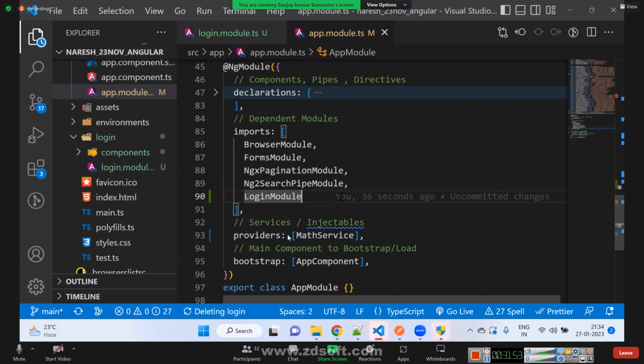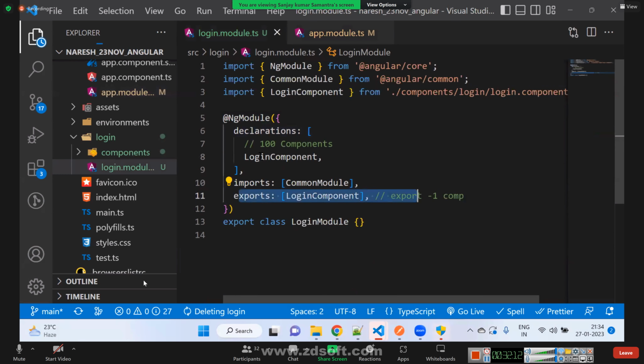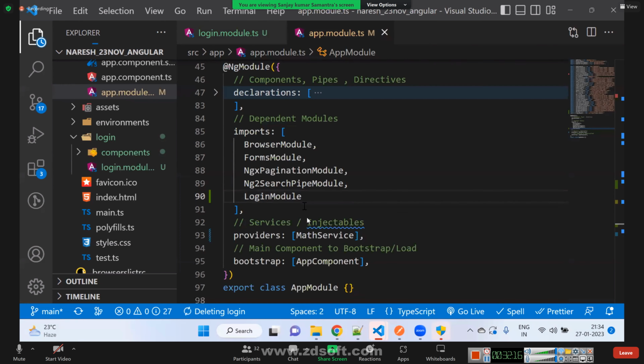This is awesome. This is called intermodule communication. Even if a component is not there in our module, we can still use that. But the owner module should first approve that by writing exports, and the consumer module should import that module like this.